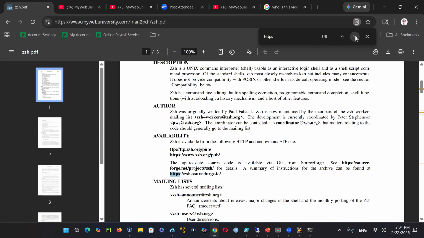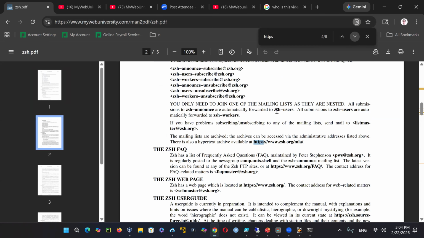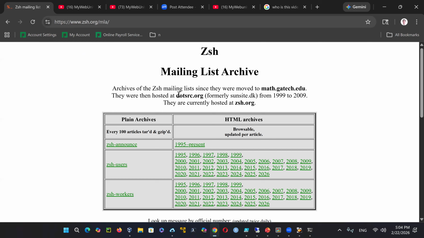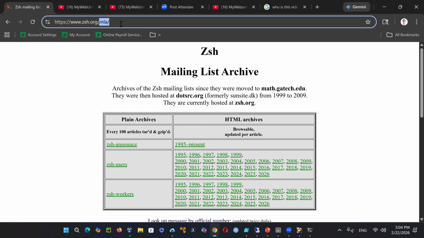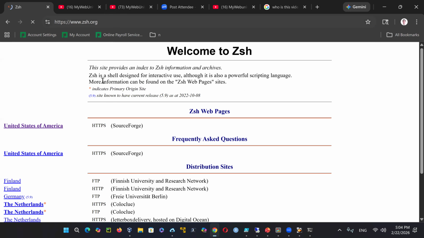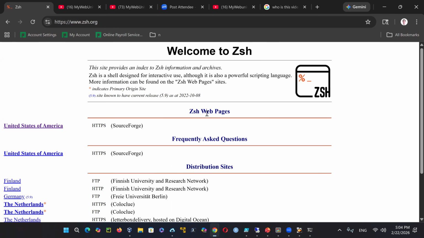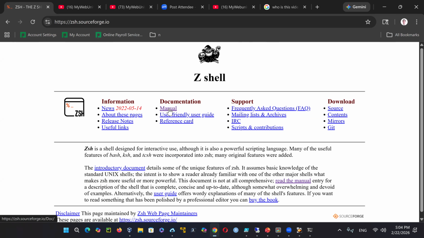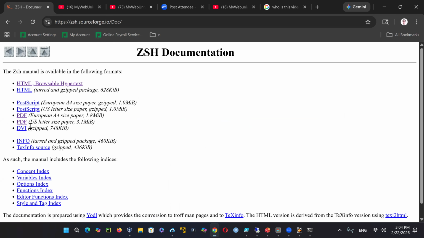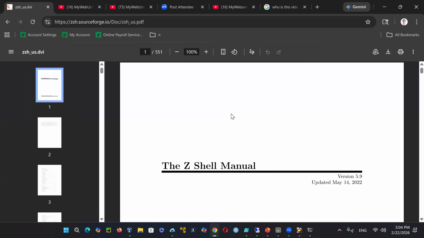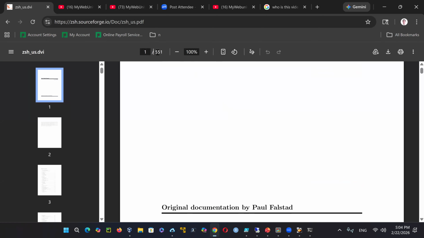So the one that you want to go to is ZSH.org, like this one, and then MLA is these ones. But if you remove this part, it takes you to the main website, ZSH.org for the United States, and you could see technical documentation and manuals. You could have the PDF version in US letter size, and right there, it's about 551 pages.